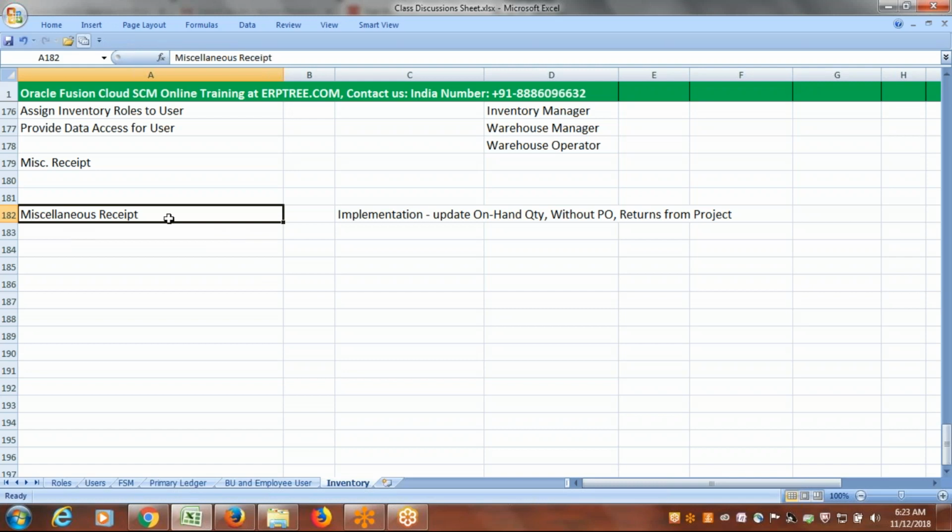We'll see that also. First we'll see how to create the miscellaneous receipt, and based on the miscellaneous receipt creation, we'll go and check on hand quantity availability. Prior to that, we'll go and check what on hand quantity is available as of now. After performing the miscellaneous receipt, we'll see how that is getting updated. After completing that kind of testing activity, we'll see how to create the miscellaneous transaction types, or say inventory transaction types, for miscellaneous receipt or any other activities. Fine. First we'll go and verify the on hand quantity availability within our inventory organization. Fine.